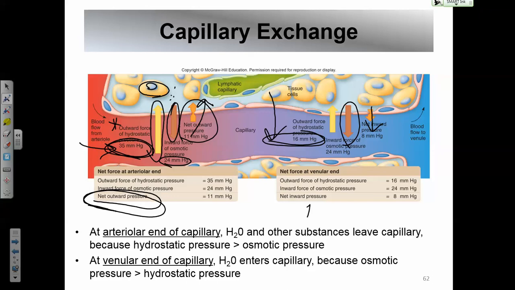But they didn't really lay that out on the right side here. What they did is, instead of having a net outward pressure being negative, they described it as a net inward pressure being positive. But if I did it, I hope I'm not confusing you. If I made that a net outward pressure to say what is the filtration pressure, you would say 16 minus 24, because over here we did 35 minus 24 was 11. 16 minus 24 is a negative 8, isn't it? So now the filtration pressure is negative. And so that means it's not going to filter, move out. Instead, it's going to come in. Okay.